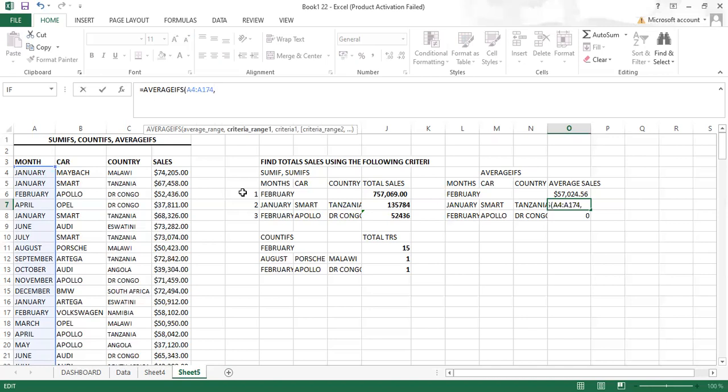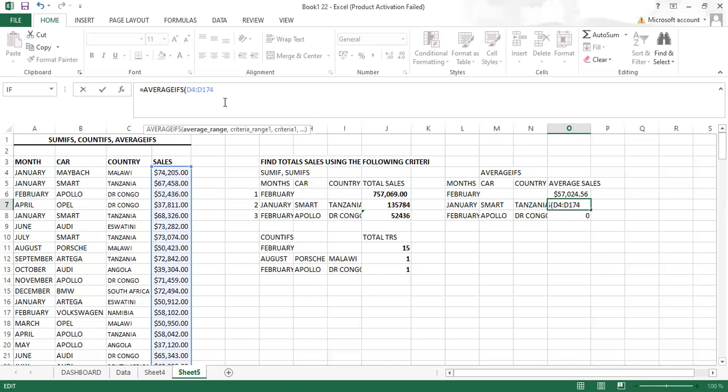Okay, this one starts with the cells first, sorry. So the cells are in D4 to D174. Okay.